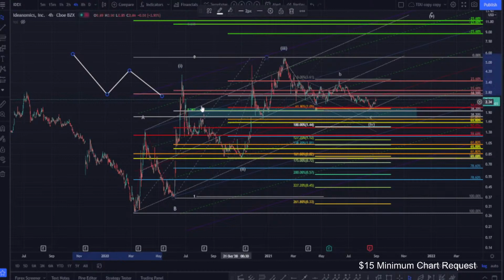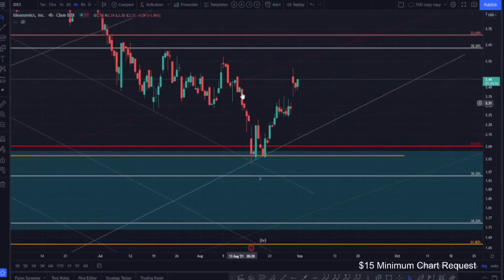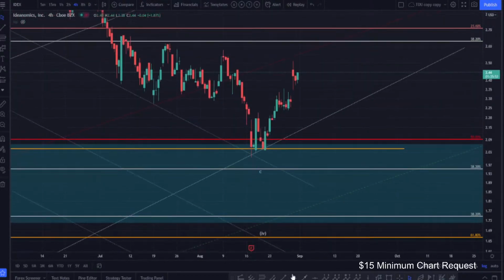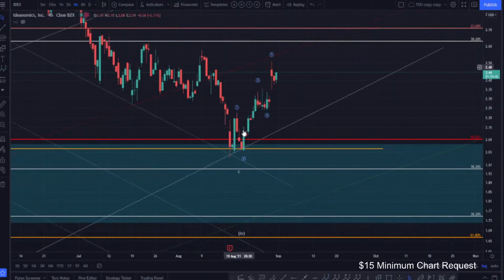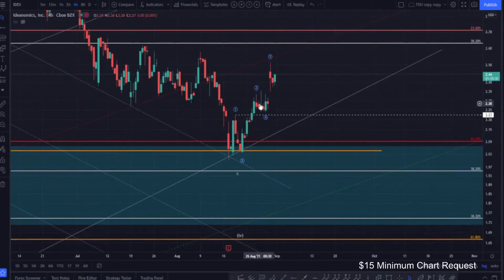There's the 3. Now, can we get off of that? If you're not in there, I'd look for a 5 to complete. We're on a 4. Well, you might have that actually: 1, 2, 3, 4, 5. Okay, so that's a good start here. It's not bad actually. I'm out here on a 4-hour. We don't overlap. That looks very 4-ish. Probably A, B, C into the 4, but we don't overlap, so that's a bit of the tell. Deep on the 2. There's the 5.